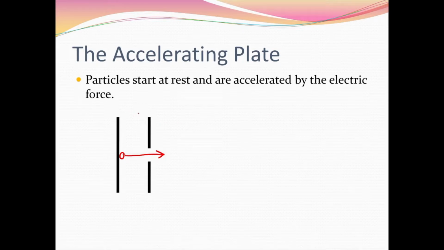So what happens here is that these plates are charged plates, where depending on what particle we're working with, we'll either charge this one positive and this one negative, or we'll flip them and charge this one negative and this one positive. Regardless, there is a voltage between them, and because the particles are usually charged, they will give the particle some amount of potential energy. So the difference in charge gives this particle some amount of potential energy.